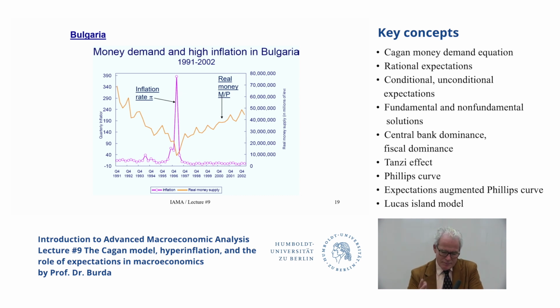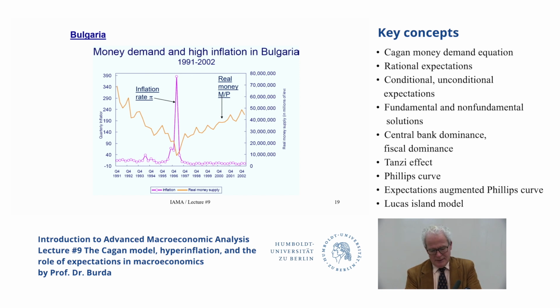In my own trips to Bulgaria, I was actually there around 1994, I noticed that a lot of the shelves were empty, and I know the Bulgarian economy was producing goods and services, they just weren't producing them to be sold in stores, and people were holding back with some perhaps anticipation that prices would go up, or people were buying the goods and hoarding them. So these are two symptoms of a high inflation episode.